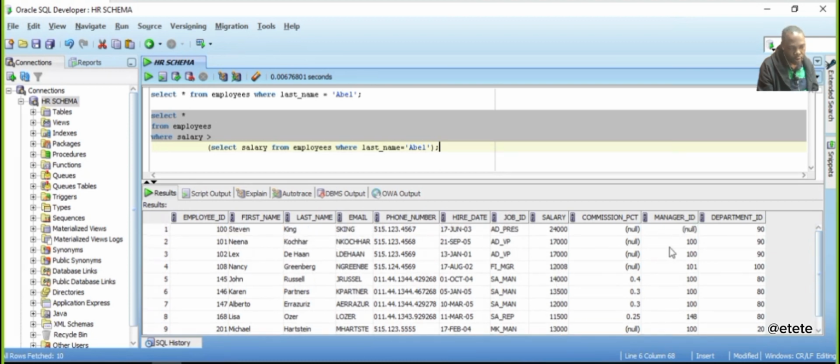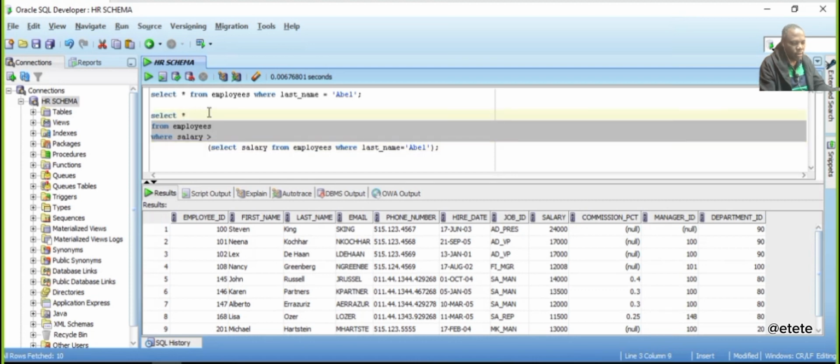I don't want all these columns to come out. I can now say select last_name, first_name, salary from employees where salary greater than this.